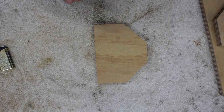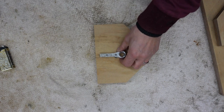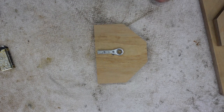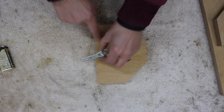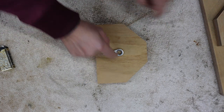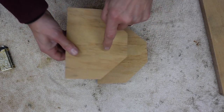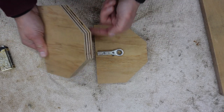Now my first job is going to be making the hole in one of the uprights. Now the hole depends on how long you cut your ratchet spanner, because you don't want to make a hole down there and then find that this is in the way. So I think I'll position it roughly there and dead in the middle. I'll need to drill a hole through there and a corresponding hole through here so that the threaded rod can run through both pieces.